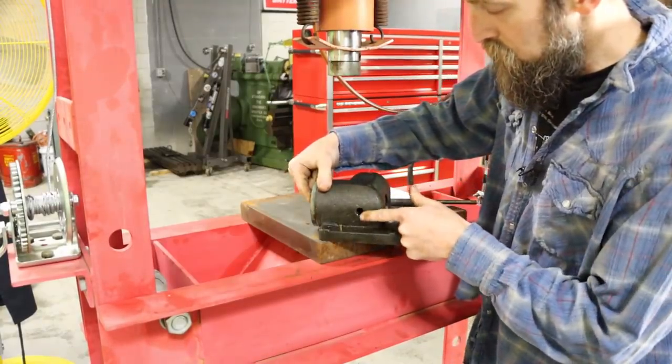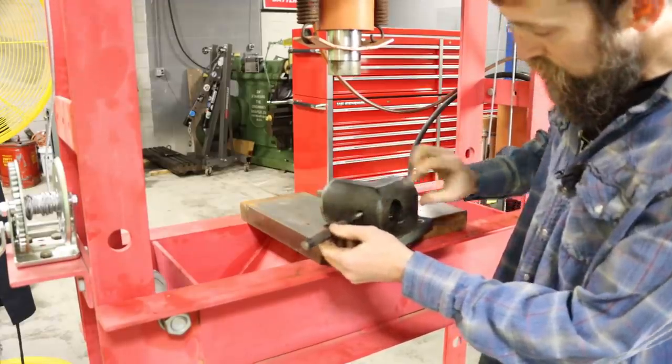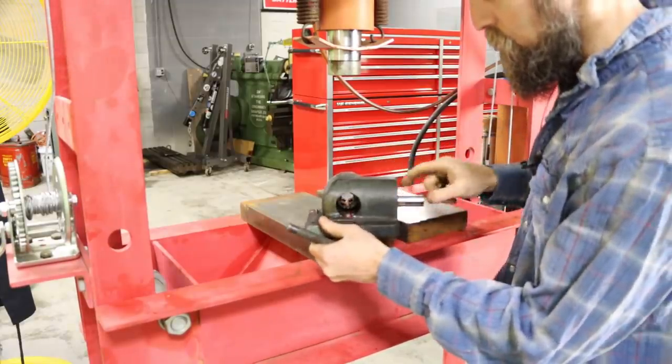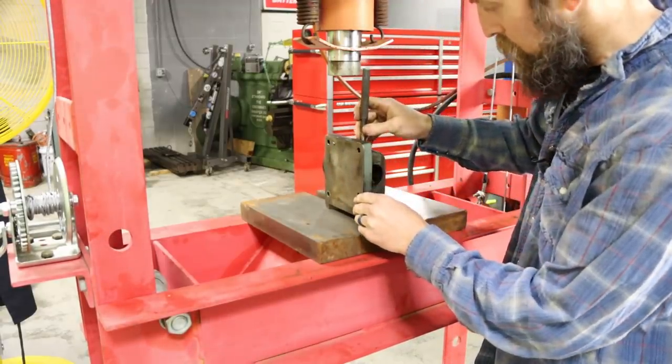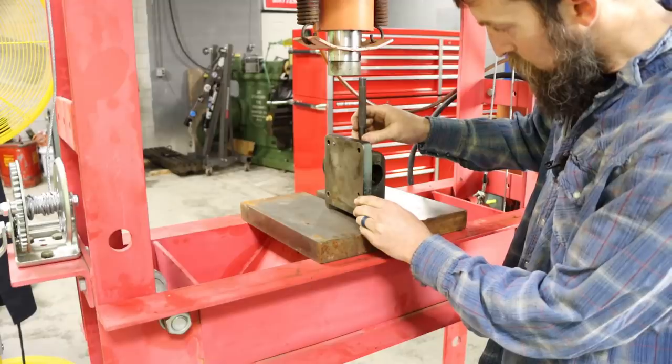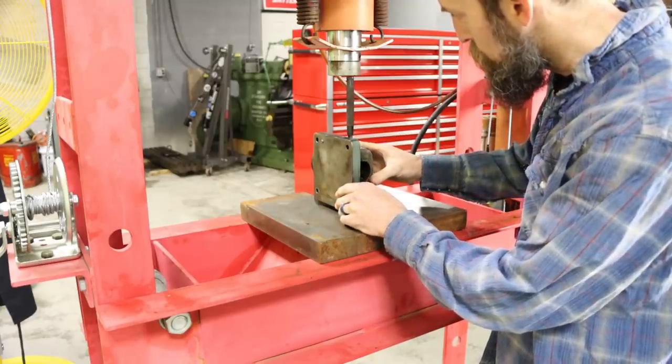Now, I removed this plug in the back, and I'm assuming that's just a clearance hole to press the shaft out. So that's what I'm going to do. Hopefully we don't damage anything. Put a little heat on it as well. That way it persuades it to pop loose a little easier, maybe.